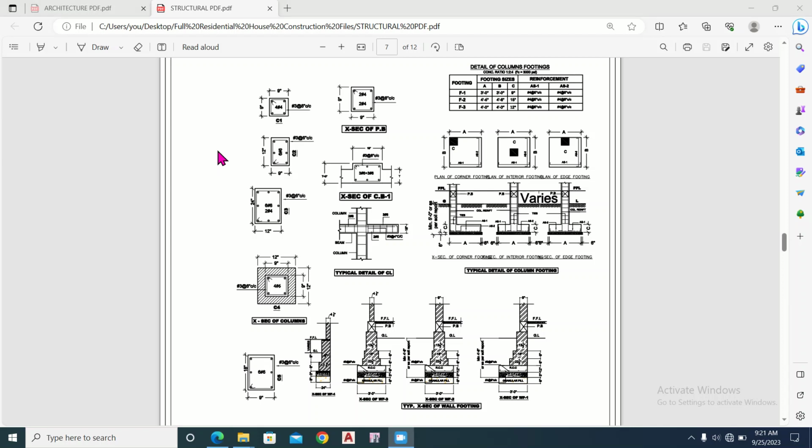Welcome to this video. In this video we will discuss in detail about the columns and column footings, and also about the wall footing.